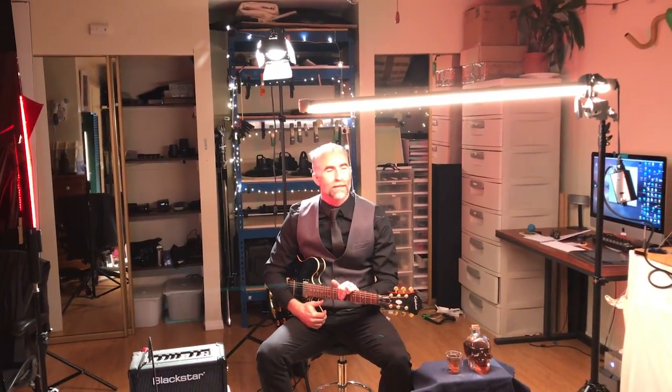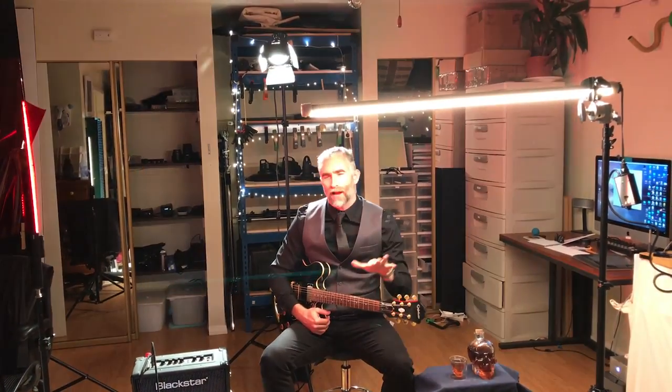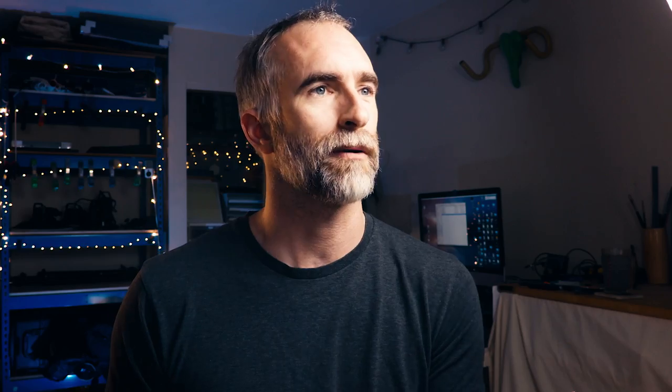I lit this knowing I wanted a really strong backlight, so I started with this little 150-watt tungsten that I have, and then moved the quasar tubes into sort of the same space, and even went redder with the gel, so that it kind of gave a dive bar performance kind of feeling. I definitely could have got more atmosphere out of this had I used my smoke machine — this party machine that I bought for 20 bucks at the hardware store — but it was just one too many things to deal with.